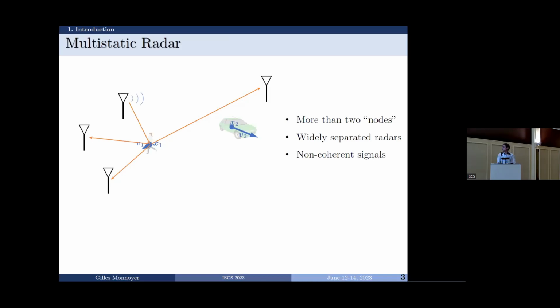So basically, a multistatic radar, as we have already seen before, is composed of one or multiple transmitters, but for the sake of simplicity here, we will consider one single transmitter and multiple receivers which are located remotely and far away from one another. This has the main advantage that we see the target from different angles, and therefore we can have some kind of diversity, because it is unlikely that the scattered paths provide a low power reflection. Another advantage of this configuration with respect to monostatic or just bistatic is that you can estimate the location and velocity vectors completely, and not only the radial speed, for instance.